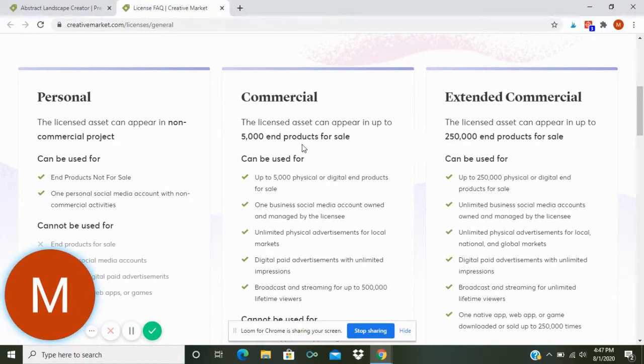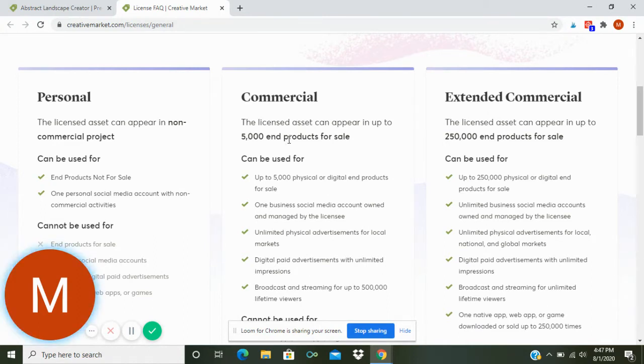Commercial, though, is you can let it appear on up to 5,000 end products. So it's hard when you're opening an Etsy store or doing a print-on-demand type situation to know exactly how many products you will be using it on. However, 5,000 is pretty ambitious for most stores.